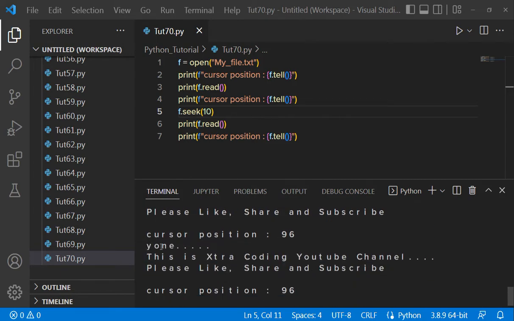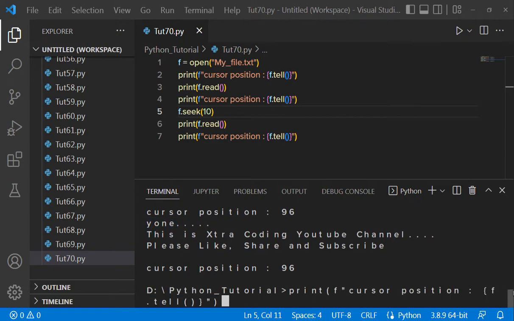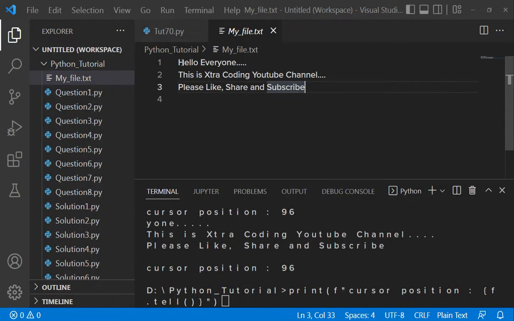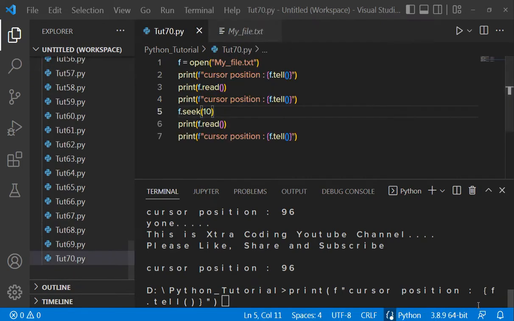And now as you can see, it is starting from 'one' of 'everyone', because my cursor position was 10. If I count, 0 1 2 3 4 5 6 7 8 9, and this one is 10. That's why it's starting from there. Hope this is clear to you.